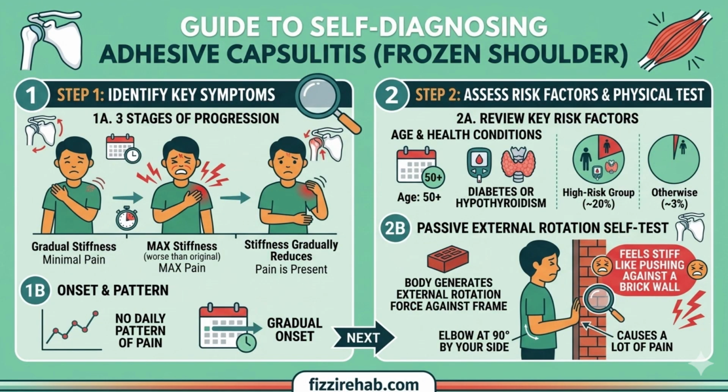The key sign when testing for this at home or in clinic is external rotation. If it feels like the external rotation is hitting a brick wall and there is no budge or no movement in it whatsoever, and that also causes a lot of pain in yourself as a patient, that's a good sign that you have adhesive capsulitis. But bear in mind that it is only really common in people who have diabetes or hypothyroidism. It is a much rarer condition outside of that.